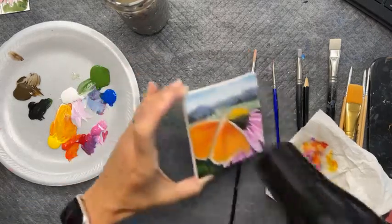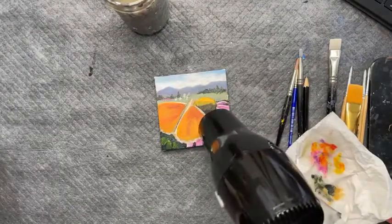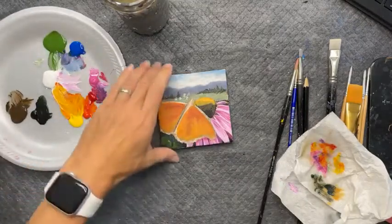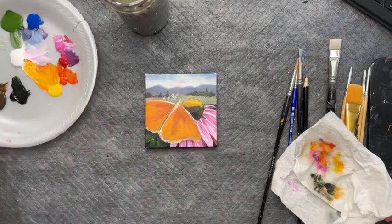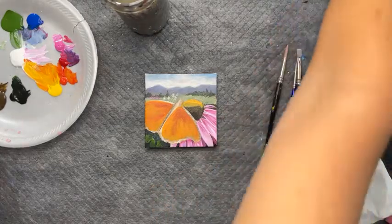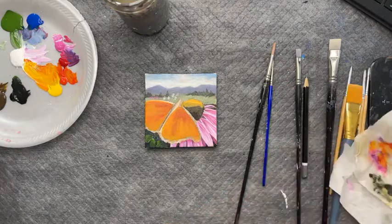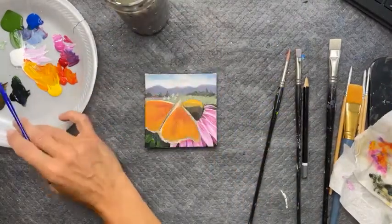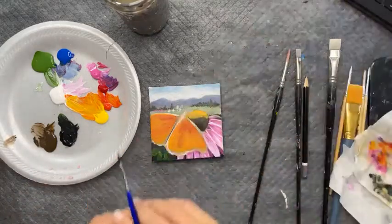Good morning, Shereen. Good morning, Mom — I see you guys are both watching. We are just finishing up the last little bits of our butterfly on coneflower at Lake George. I'm combining a couple of different references — from vacation and also from Giselle's recent visit to a butterfly exhibit. I'm going to bring up my butterfly reference and get some really pretty black — I'm going to use water and thin down my black and jump right into all these beautiful black lines on the butterfly.